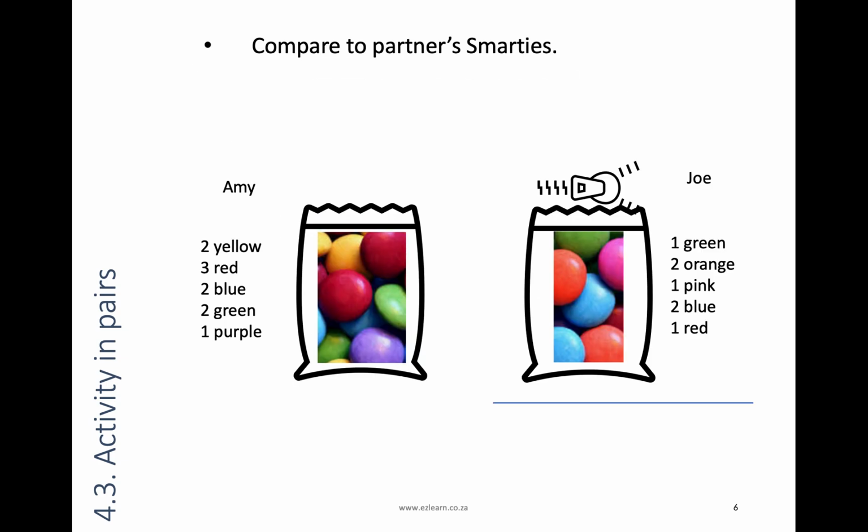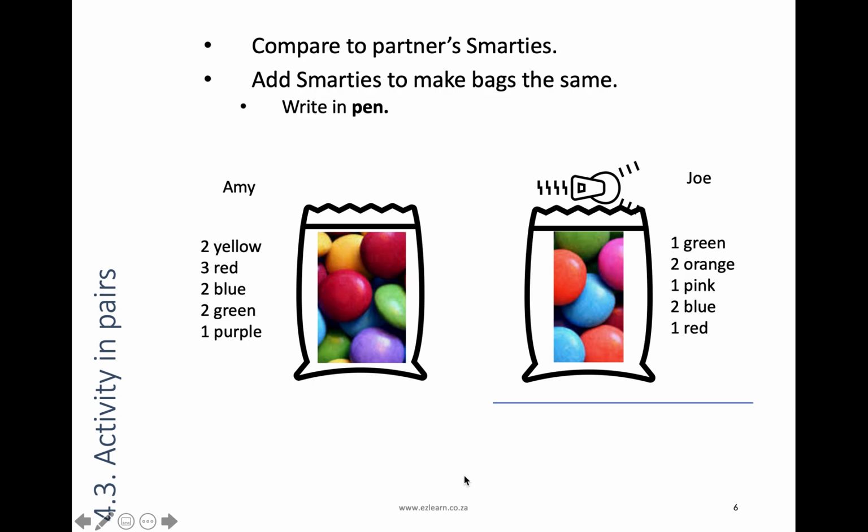Once you've compared them, you can see that they don't have the same. How can you keep them happy? Well, if their mother had to say, that's okay, Amy's got 2 yellow, so let's just take one of the yellow ones from Amy and give it to Joe, I'm sure you can imagine Amy's going to be jumping up and down with fright, going, no, you can't take away my Smarties, you gave them to me. So the only way in which the mom can actually make Joe happy is by saying, okay, Amy, it's fine, I'm not going to touch your yellow Smarties, but maybe if I give Joe some yellow ones, then he'll be happy. So what we're going to do is compare all of these and see what is the same. And in actual fact, they've got very few that are similar.